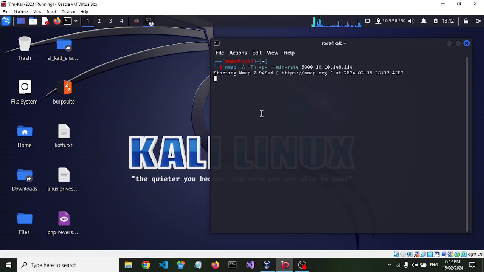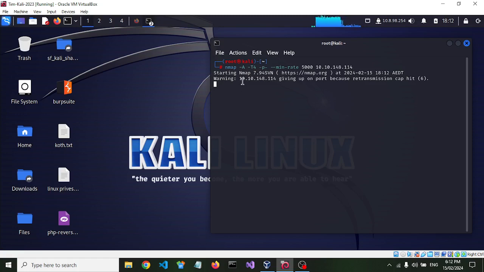We'll scan, see what open ports we've got, what services are running. We're scanning for all ports with the -p-. The -A just gives you all the services and versions of them and the operating system and any scripts. And these other two tags just make the scan run a bit faster. So see what we got.